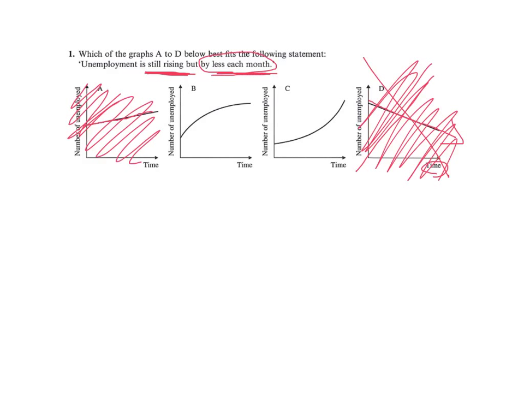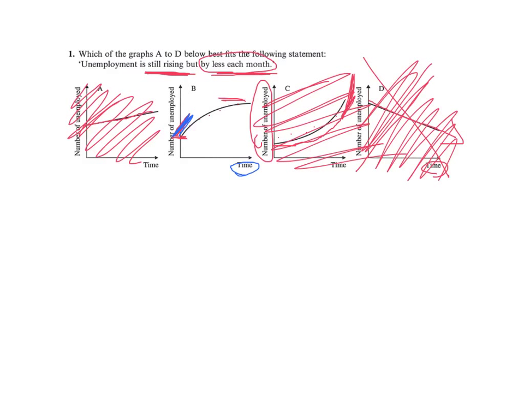So we have two possibilities: a curve upwards or this curve facing down. Both are going up. The difference is, at the beginning, this one is going up really fast and then going slow at the end. This one is going slow at the beginning and fast at the end. So this one is speeding up - more and more people are becoming unemployed every day. It's getting steeper. So this isn't going to be it. It's this one over here because at first, a lot of people are becoming unemployed. Sadly, a lot of people are losing their jobs. And then as time goes on, it gets less and less steep. So still people are losing their jobs, but fewer and fewer people.